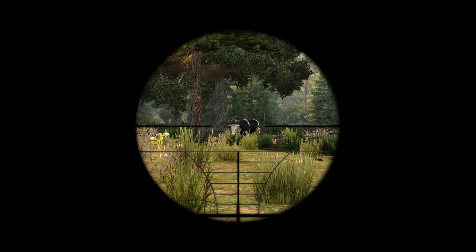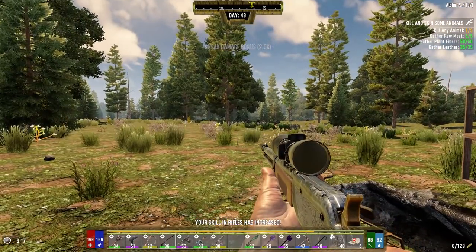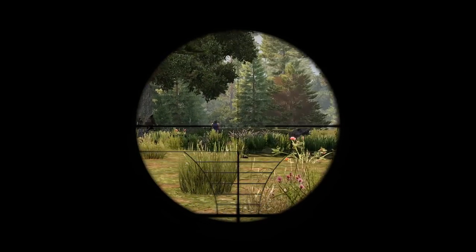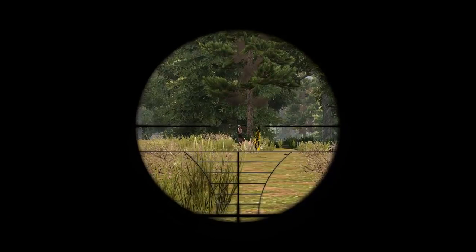Ooh, cow. Does that count as an animal? Let's see. Let's get a little sneak damage. Yep, that counted. Sweet. Somebody's running around over there. Hey, you. Can you go take care of Big Mama? Oh, Big Mama got the click. Let's see if we can get a sneaky shot on Jiggles over here.